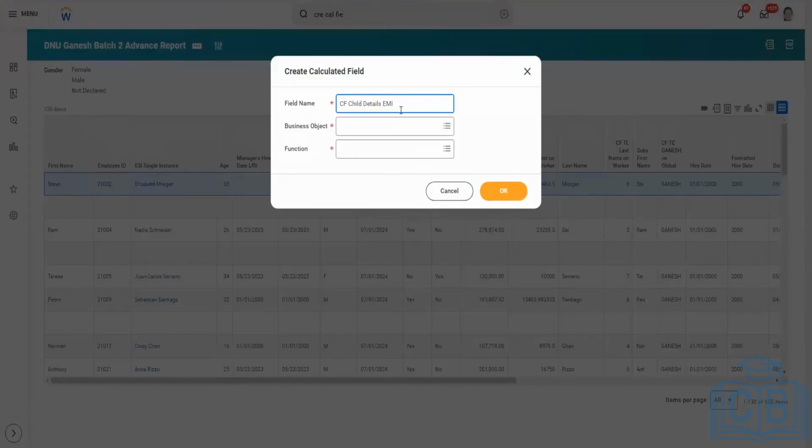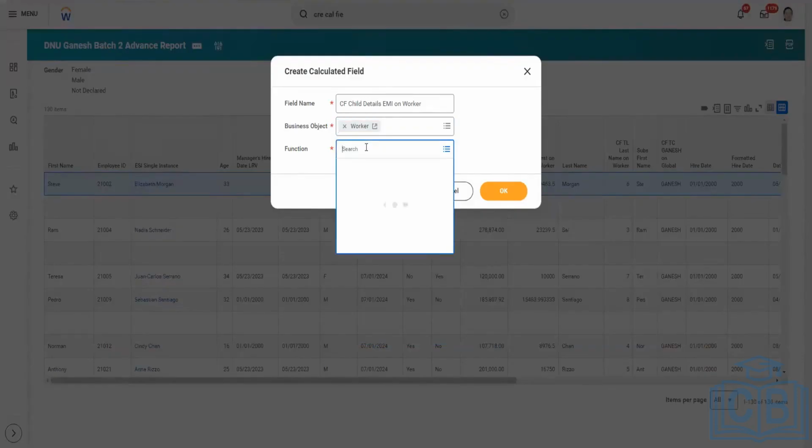It's like multi-instance on a business object. You need to use the business object. Then the function is extract multi-instance.